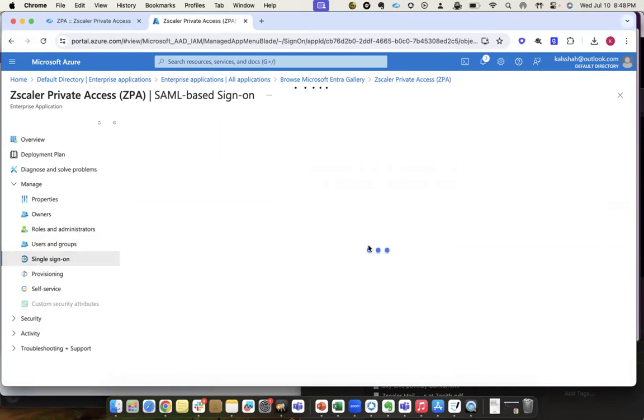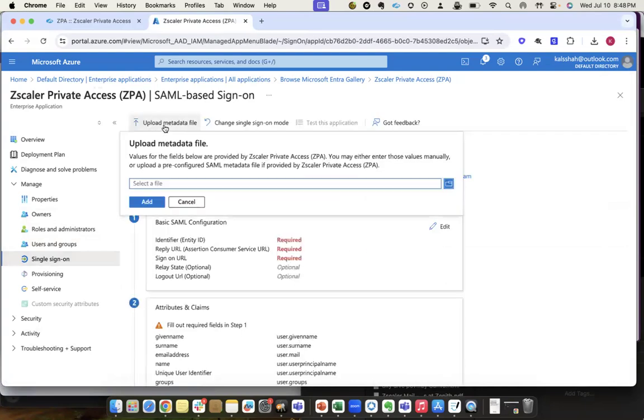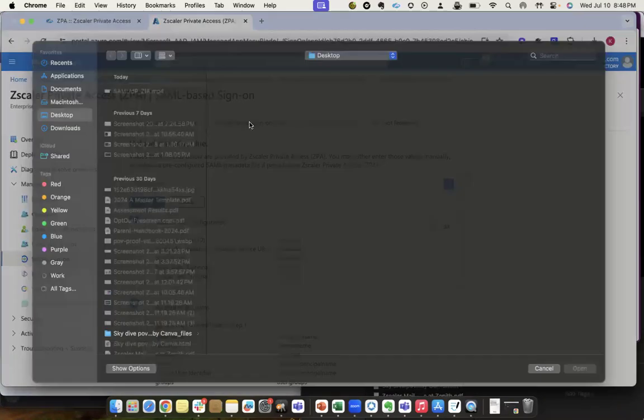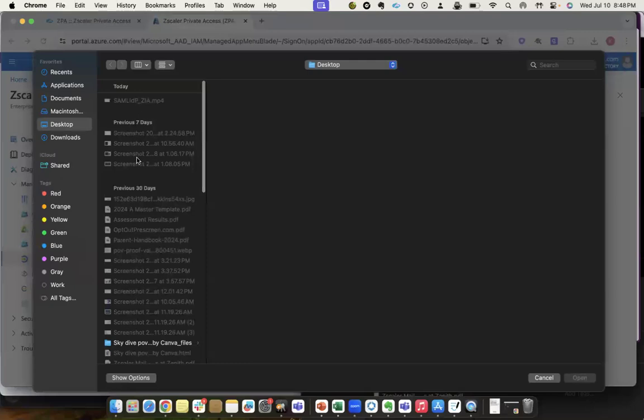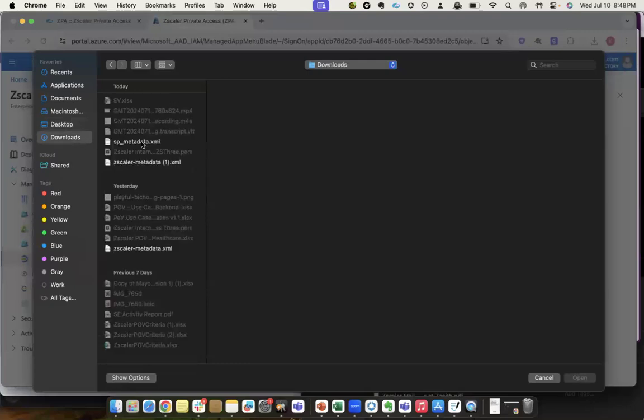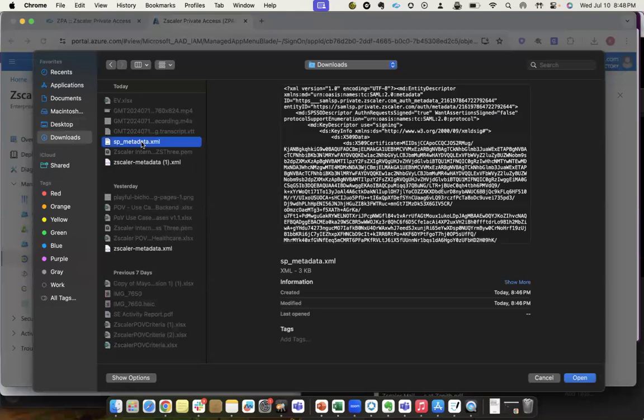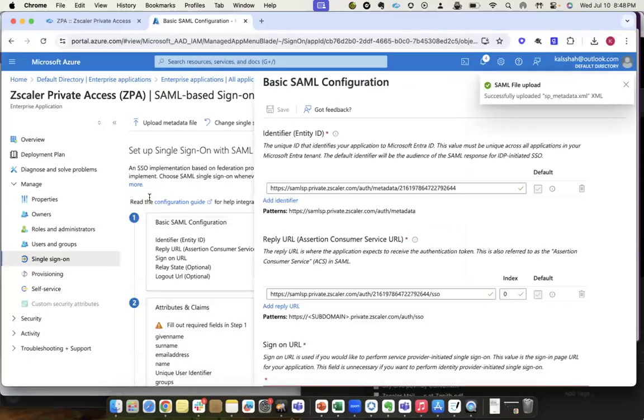We'll turn on the SAML. And here we'll upload the metadata file, which we just downloaded a few seconds ago. So downloads, when was this done? 8:46 p.m. That sounds about right. We'll go ahead and do that.